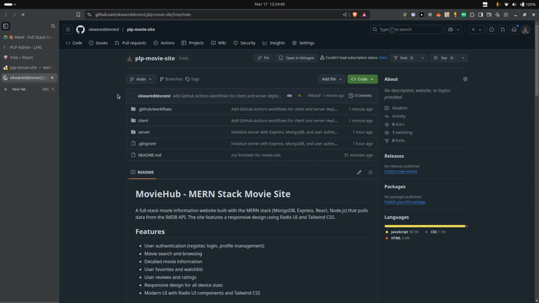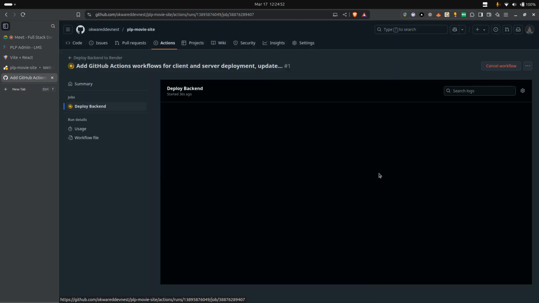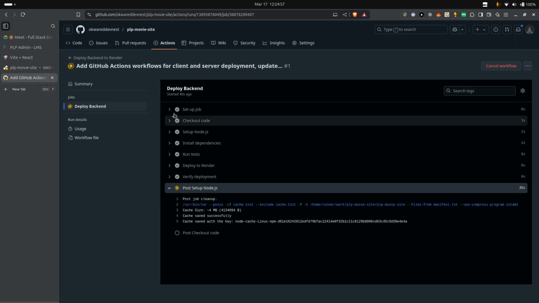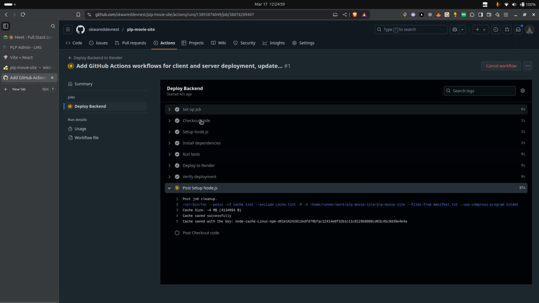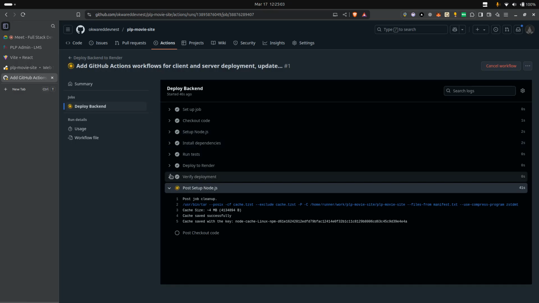So how do you know that these workflows are running? As you can see, I told you the orange something. When you hover, it is saying pending. Pending why? It is running. So when you go and fetch for details, it is pushing. So let us see how it works now. So setting up the job, it is running everything. Set up job, checkout, installation and everything, deploy, verification. It is running everything.